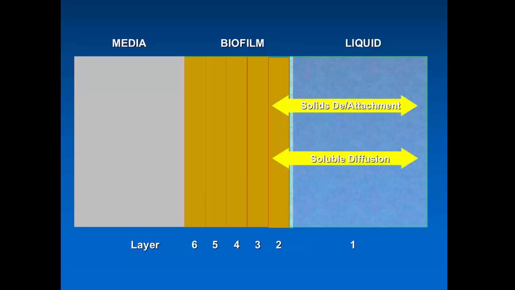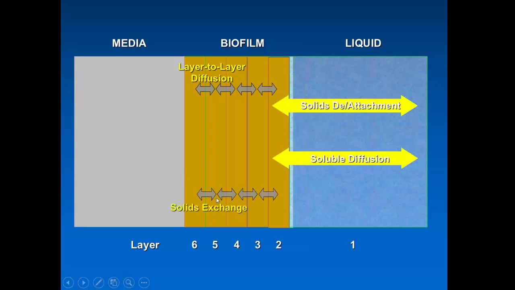As you can see, both of these processes go in both directions. And then we also have our internal layer-to-layer diffusion. So of course, if you have a very large concentration on the outside here, that will start to diffuse in. And then, of course, the solids exchange. This is there to help drive the growth of the biomass. And then as they die off and so on, you get some inert material. It exchanges its way out to the edge here, and it comes off as part of the detachment.